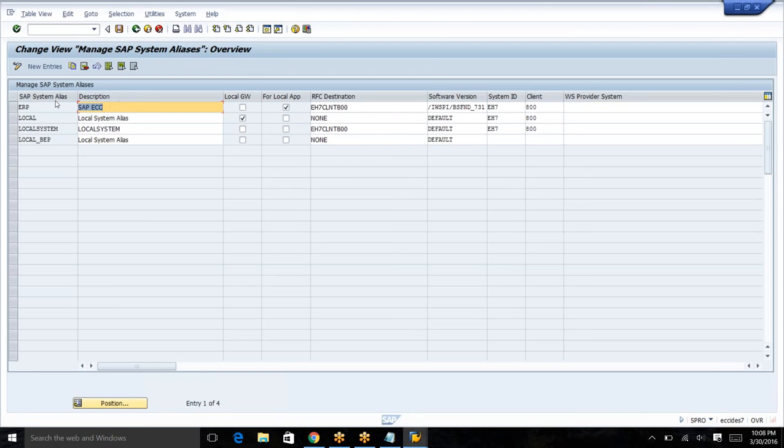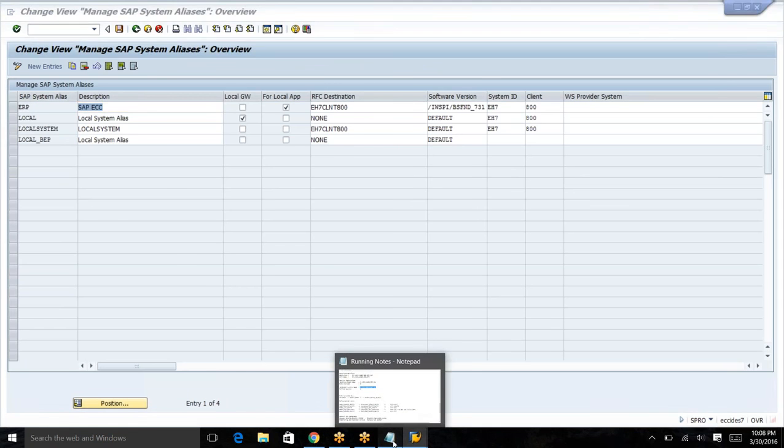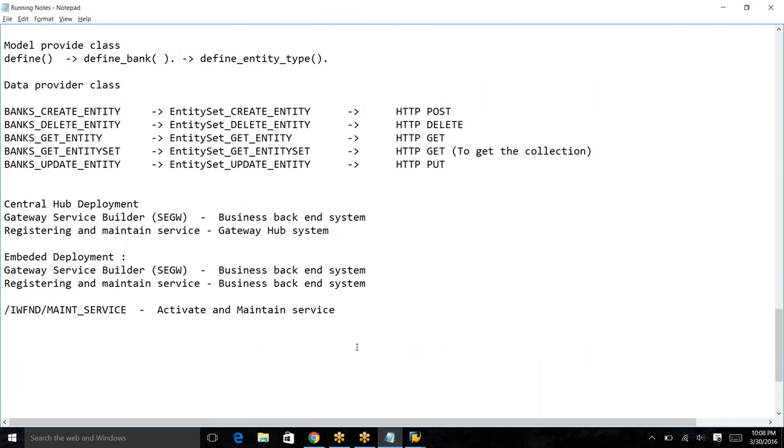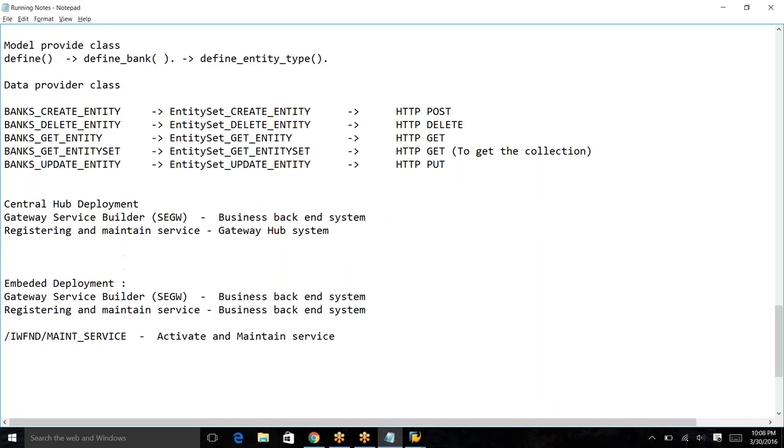So basically the system alias is associated with a trusted RFC, right? It does not make much sense when you are following the embedded deployment option, but let's say you are working in the central hub deployment option.